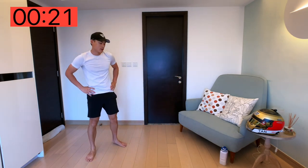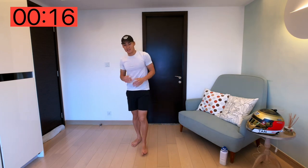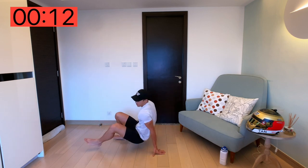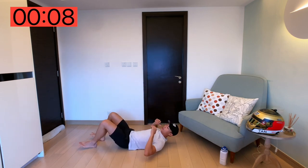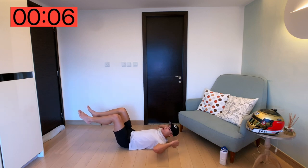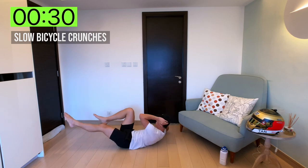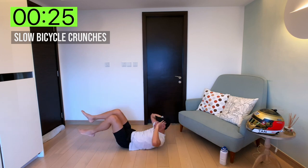Because now, congratulations, guys. We're going into our last exercise of this workout. Bicycle crunches. Back on the floor. It's not about speed. We're just gonna do it at our own pace. So elbows to knees, just like riding a bicycle, and just rotating from left to right.